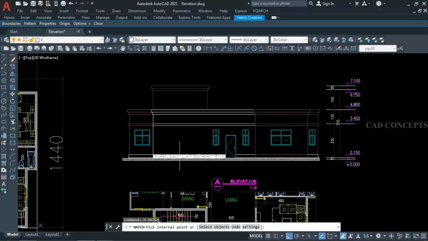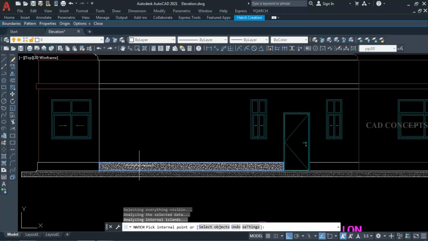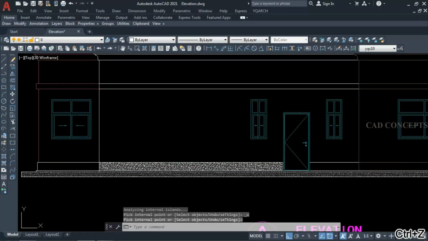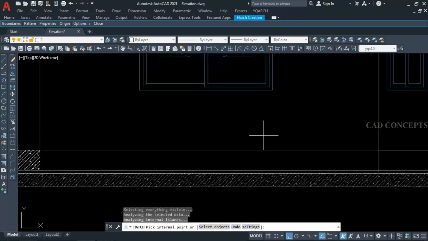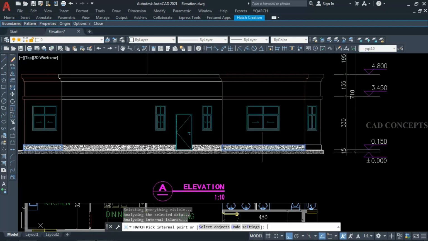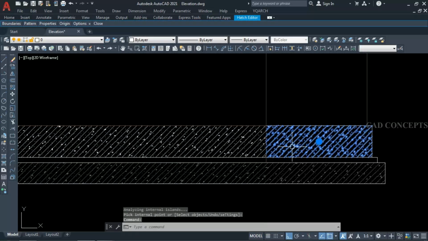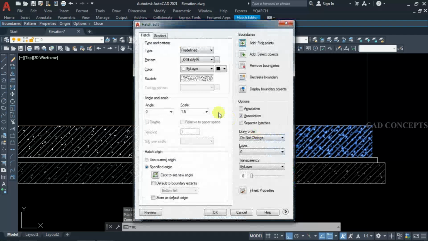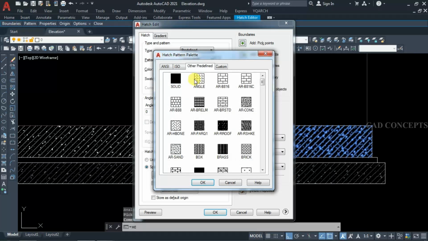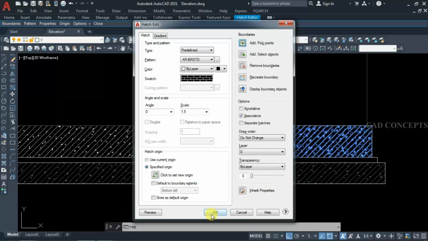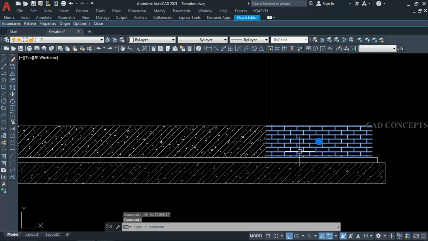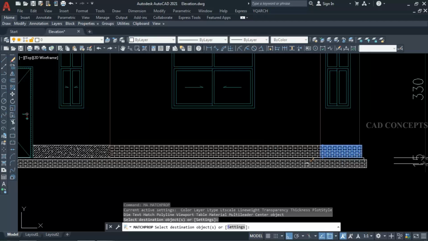Now I will provide hatching. Let this hatch. This is our skirting area and it will come here also. This is our skirting area. Okay, let this hatch edit and provide from here. Let this one. Okay, and we will scale all around.